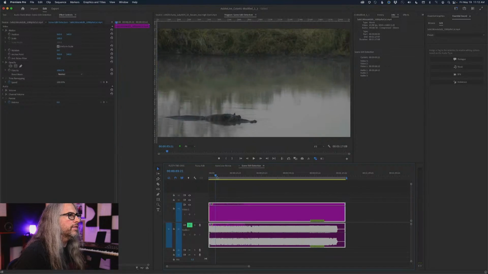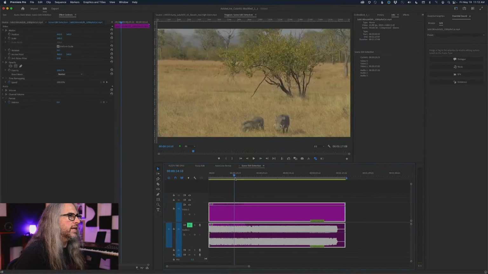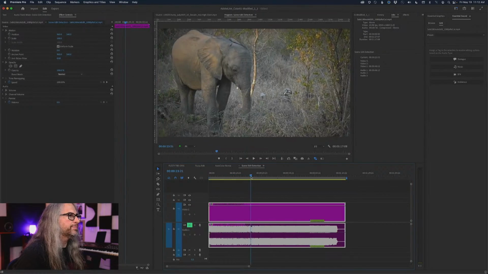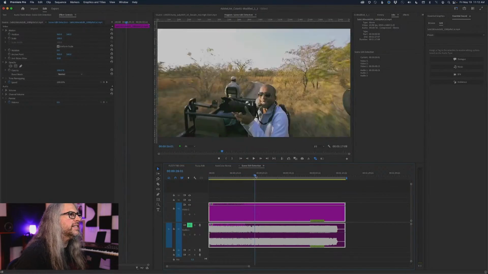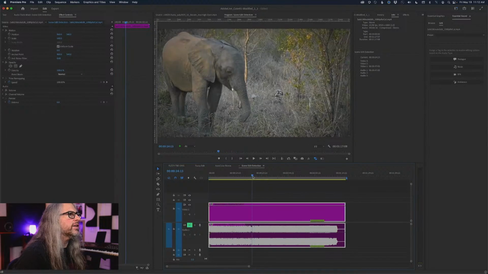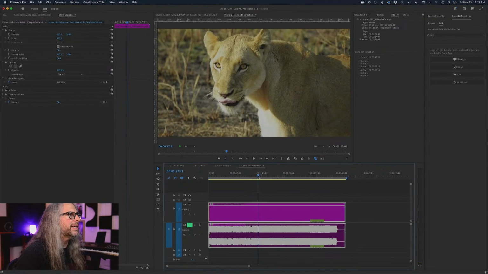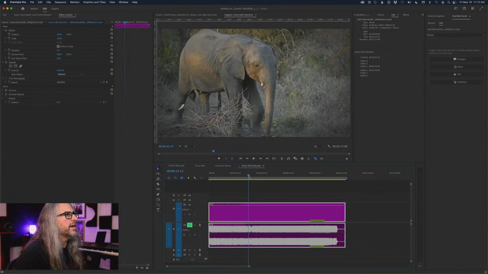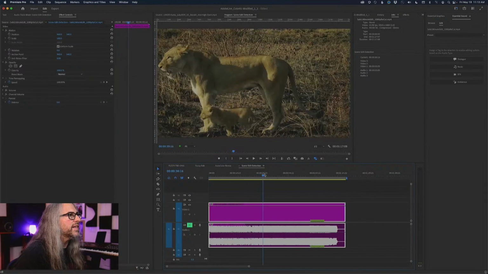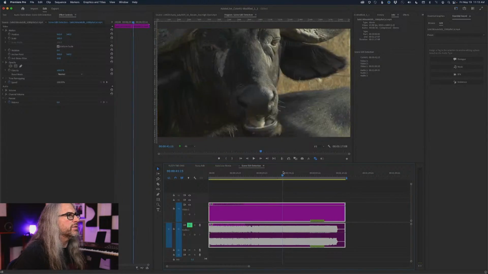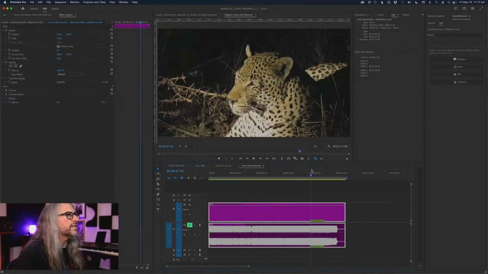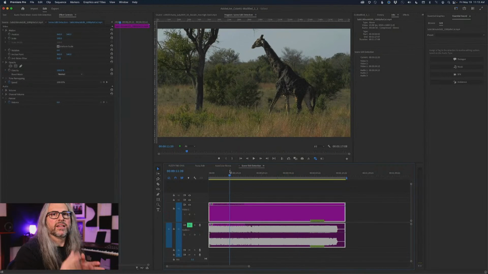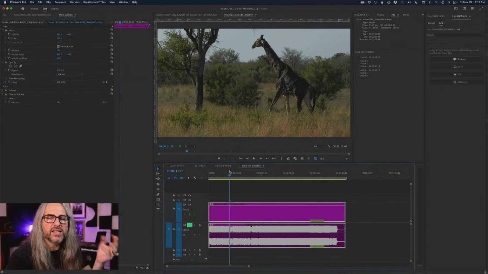So this is all from my tour of Sabi Sabi in South Africa. So the idea being, I know I've got some clips in here of this lioness. I love this shot, and I got some beautiful baby elephant, and I've got some birds and whatever, all these other things, and leopard, and I'd love to be able to quickly cut each of those pieces and make selects from them.